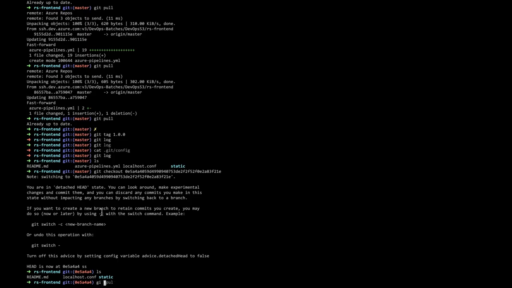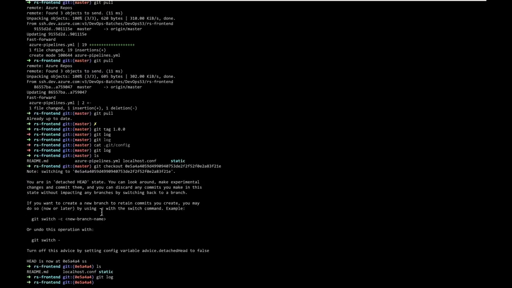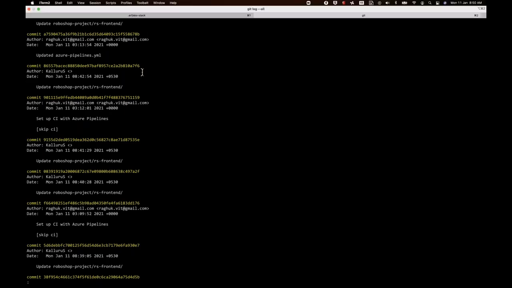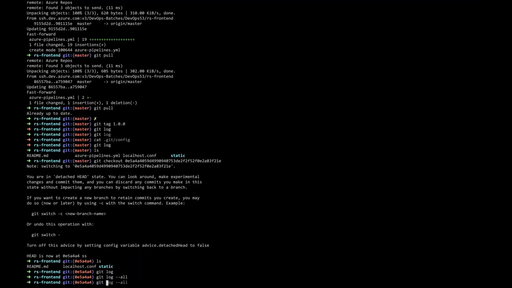Now git log, if you go there, you will see that at that point in time you have only one commit ID, and you can see that much only. I think some option will be there, hyphen all, that will show you everything. So now I will take the latest commit ID, and I go there, git checkout, this one.